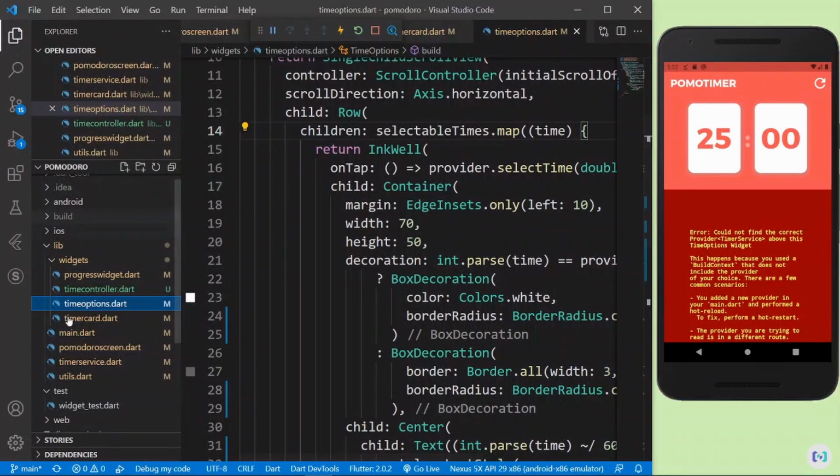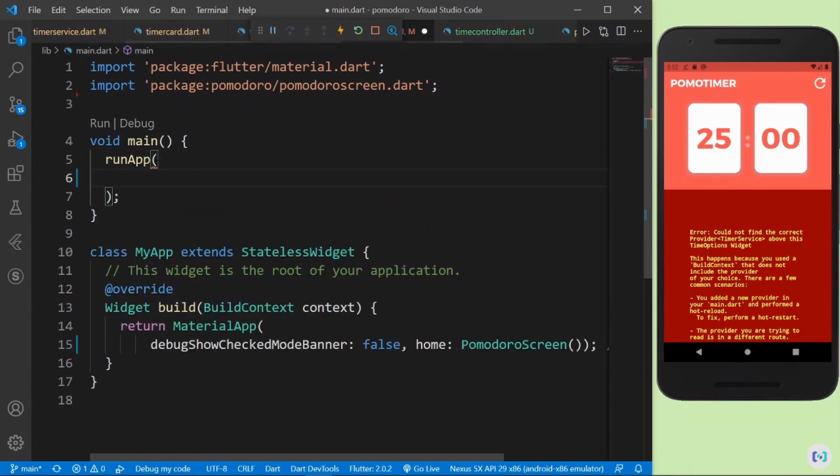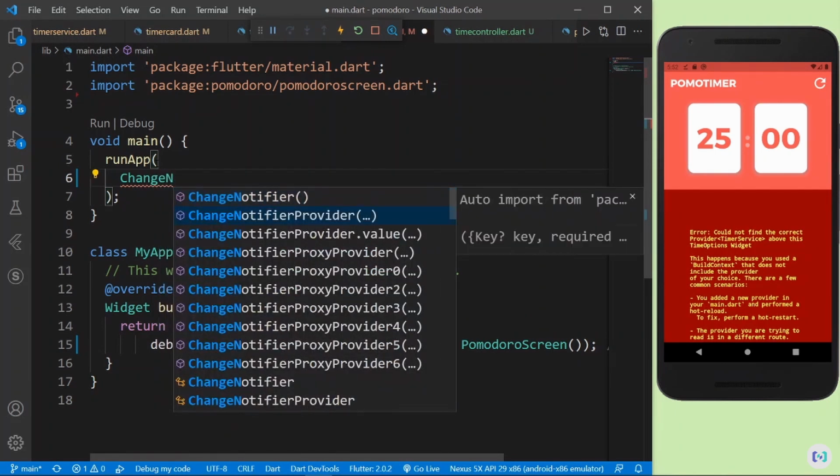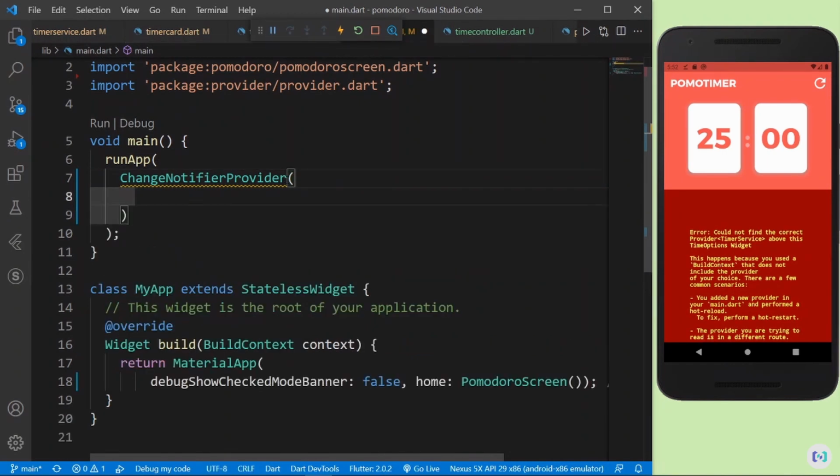So let's go to main.dart, and here, where I'm saying my app, I'm going to say runApp, the ChangeNotifierProvider. It takes in, yeah, okay, create. But first of all I have to say which type this is.